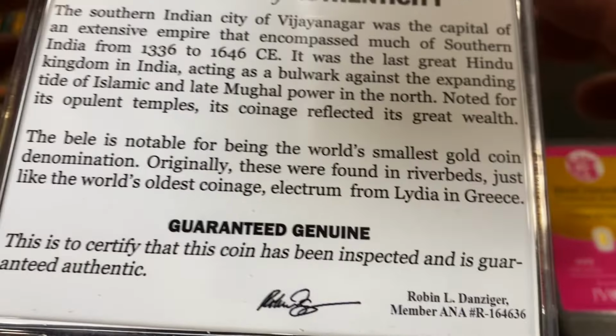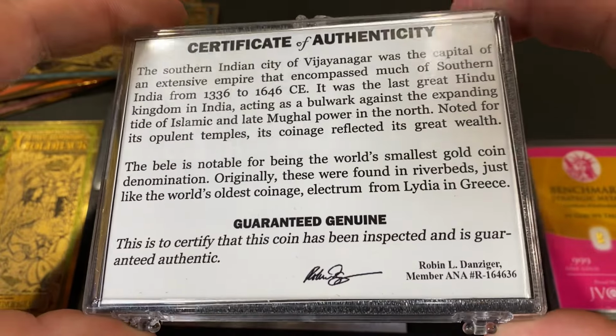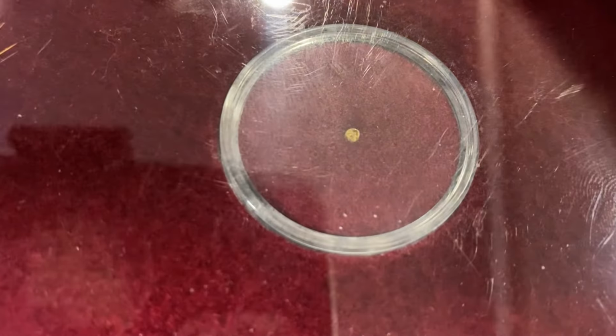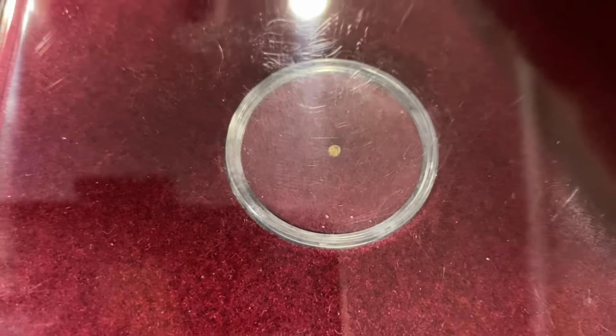This is about 3/4 of a grain, so very, very small. I mean, what you're picturing in your head, it's probably much different. It is an Indian coin, and I'll just show it to you here. Check that out. I mean, it's like a tiny little speck. Let's get it under the microscope.